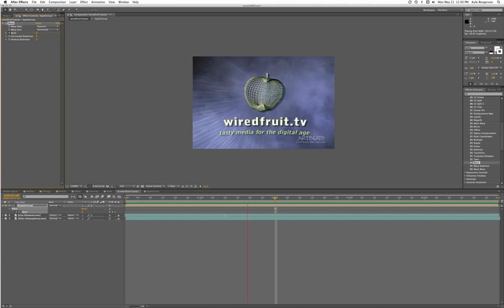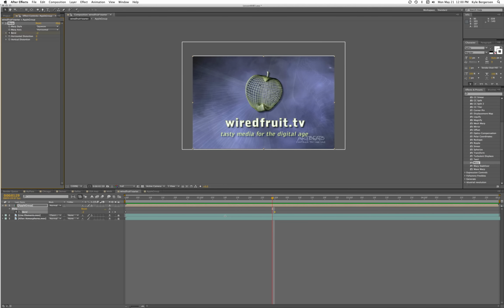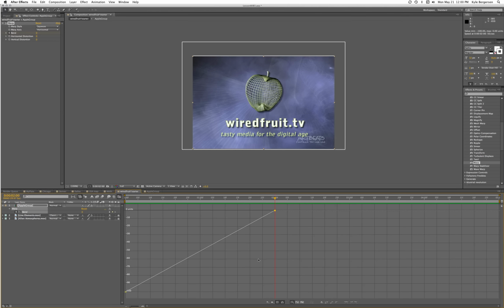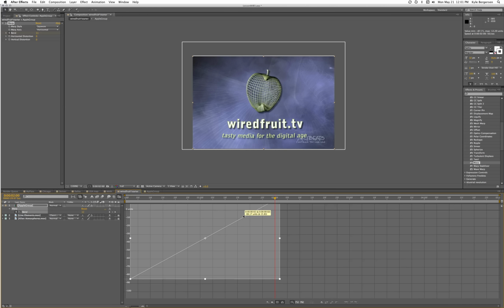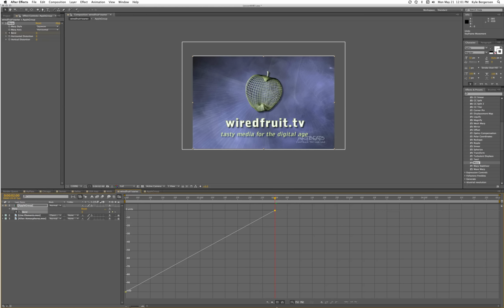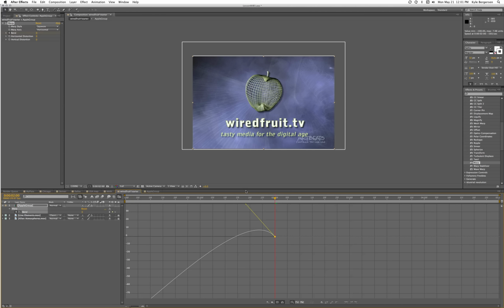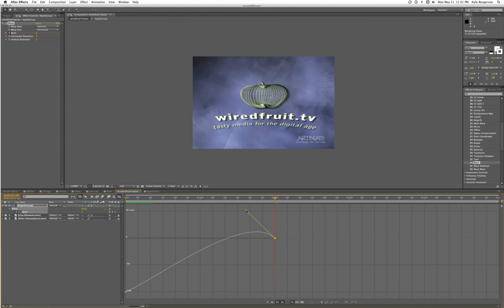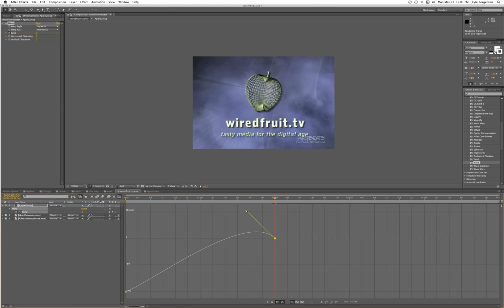Now what they want it to do, though, is they want it to kind of get a little more rubbery and have it warp the other way a little too far before it returns to 0. And a way to do that is to mess with this Bezier curve. Undo, please. And so I click Bezier, and we're just going to grab that handle, and we're going to warp it into the positive units. So it goes boing.